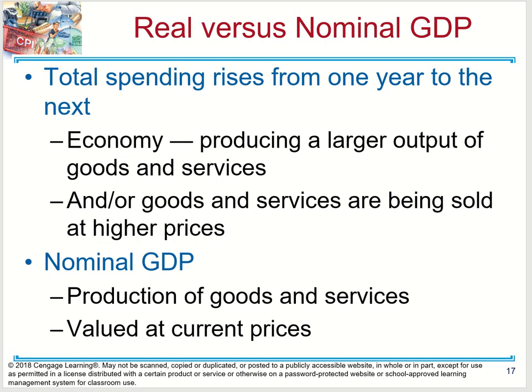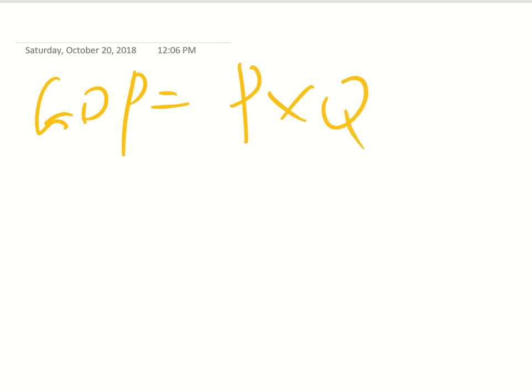All right, so next, know the difference between real and nominal GDP. GDP has four components, so C plus I plus G plus X. Another way to look at GDP, the simplest form of GDP formula, is this. GDP, roughly speaking, is just equal to the price times quantity. Okay, so whenever your price or quantity change, this might cause a change in GDP.